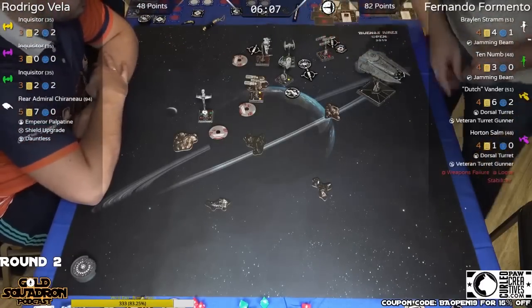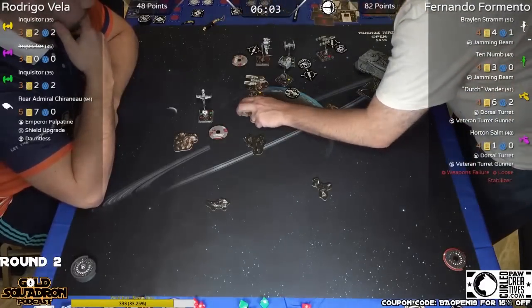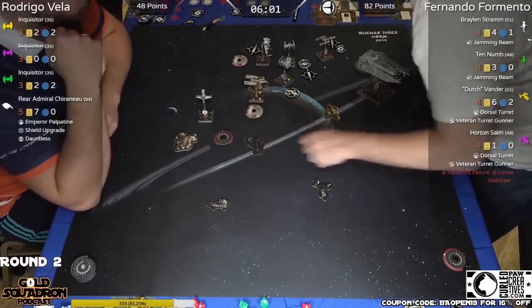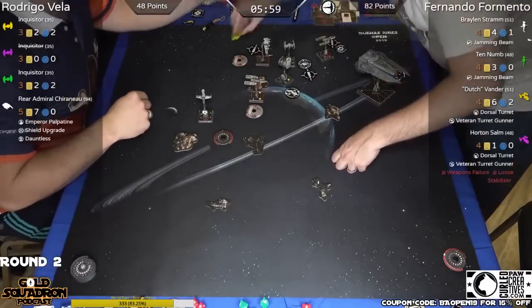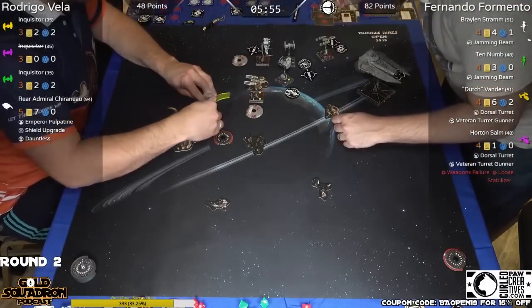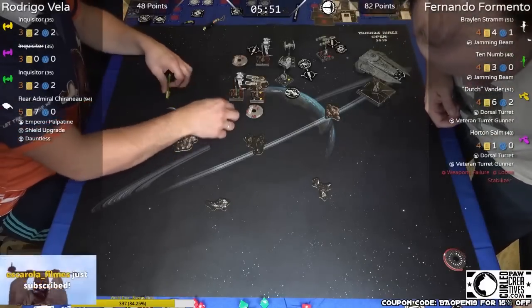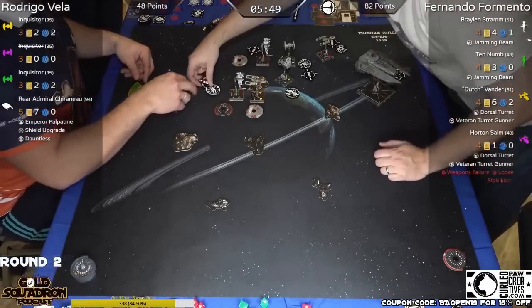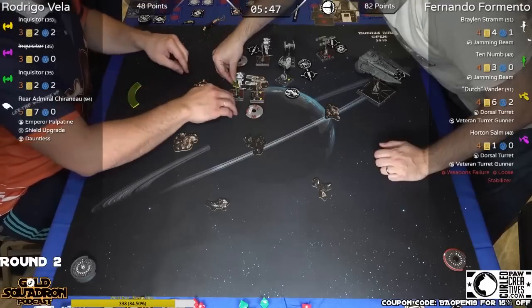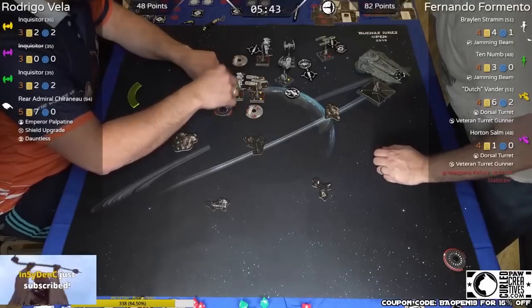Okay, now let's see the Rebels. First Dutch Vander. No, first Tang. The three bank? No, too hard. Okay, he's trying to intercept Chernu when he comes around this way. Yes, you're right. And only focus, the barrel roll. There you go. He's already spreading out those firing arcs.